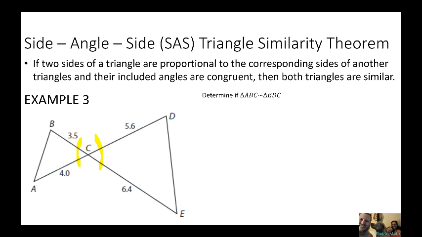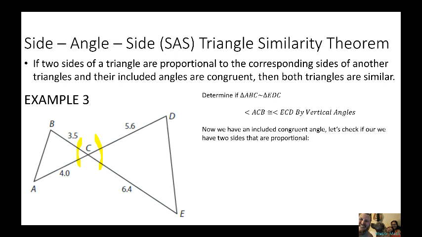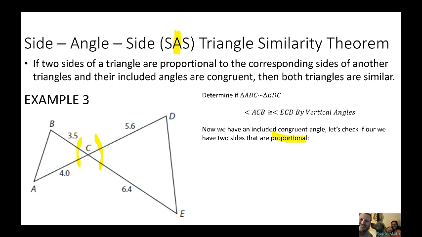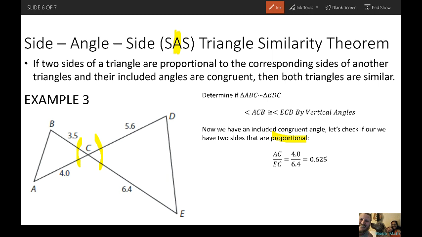So let's determine if they are similar. Triangle ABC has to be similar to EDC, so we're going to prove it. So angle ACB is congruent to angle ECD. And that's what I already highlighted because they're vertical angles. Now that we have included the congruent angle, we just need two sides. So we have our angle, we just need our two sides. So instead of seeing if they're congruent, because we're not talking about congruency, we're talking about proportionality. So we have to figure out if our two sides are proportional. So if you are able to notice your proportionality or your positioning, your orientation, AC is proportional to CE. If you do the math and you write the ratio, you're going to get 0.625.